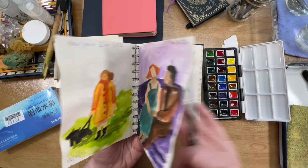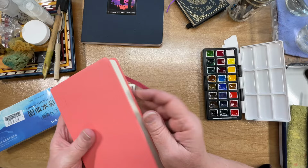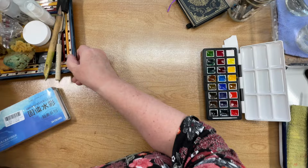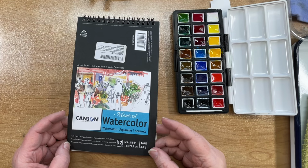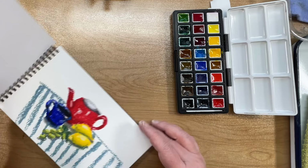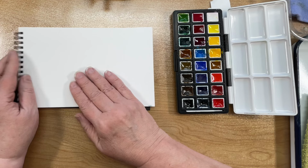So I apologize to my patrons, that's sort of a repeat for them, but we are going to play with watercolors today and push them to their very limits. I'm going to take this Canson Montval watercolor pad. What's the weight on this paper? 140 pounds. It is 5.5 by 8.5 inches. And we are just going to play on this watercolor paper and push some watercolor around and see what it does.